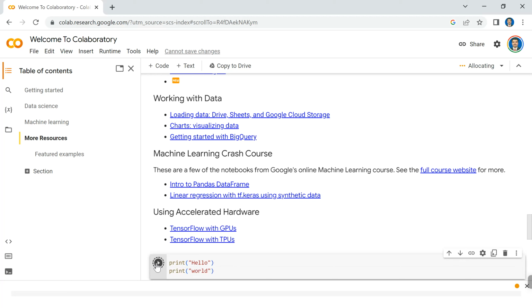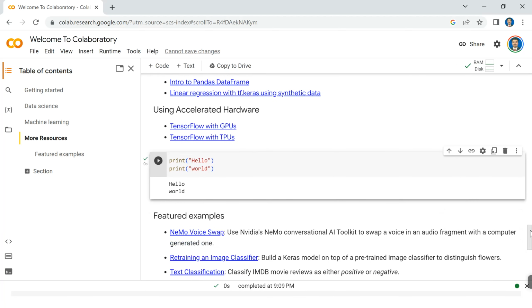Okay, now we execute. It takes some time as it's executing online. When it is executed, see, hello world. So two lines are displayed.